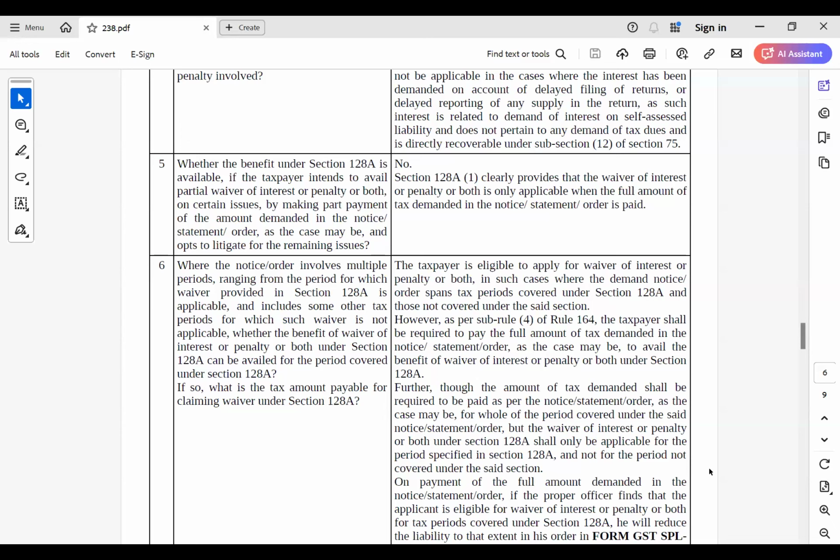But if the ground was not there, and the appellate authority is not yet, I think this view is also required to be tested, aligning with section 107 subsection 11, which says that appellate authority, after making such further inquiry as may be necessary, okay, this view is open to all.